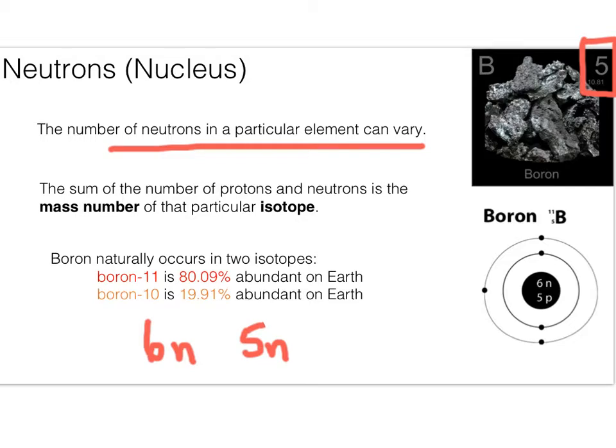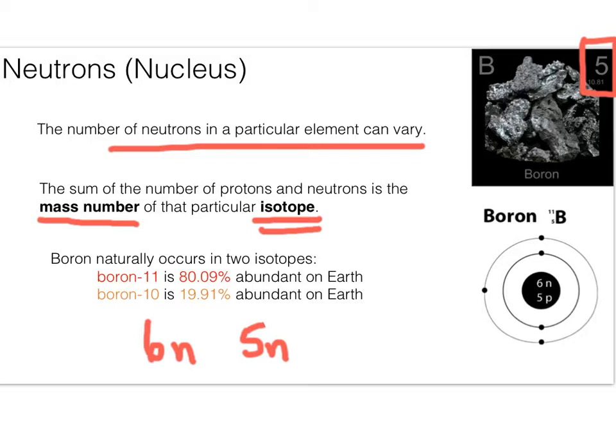And because neutrons and protons are basically the entire mass of an atom, you can add up the number of protons and the number of neutrons, and that should get you the mass of that particular atom. And because boron has 2 different flavors, an atom that has 6 neutrons and one that has 5 neutrons, we need some way to talk about them, and so we're going to call them isotopes. So an isotope, and we will talk more about this later, is basically an element that has varying amounts of neutrons.